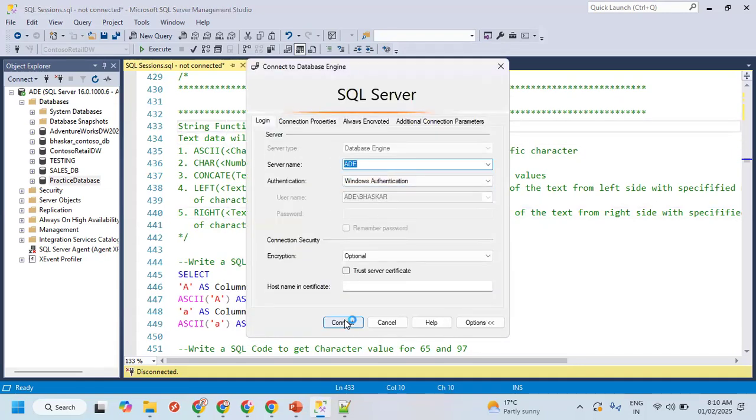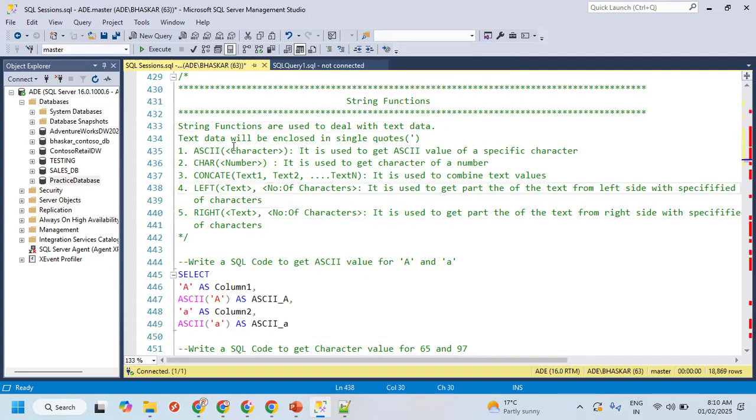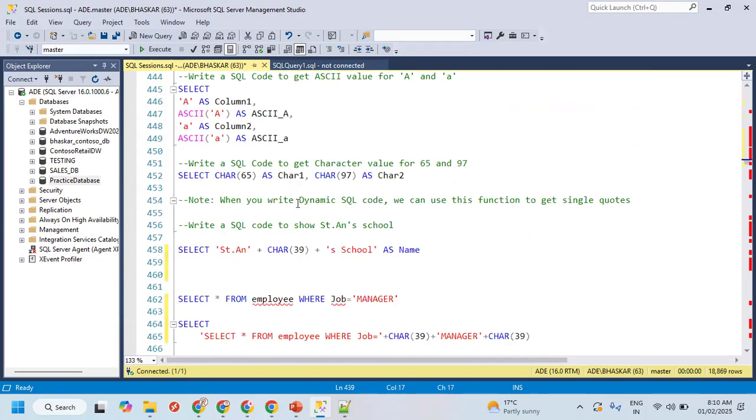Okay, so please continue this one because SQL is very important for everyone. So you need to do practice. If you do practice, then only you'll get SQL. Otherwise, you don't get SQL.